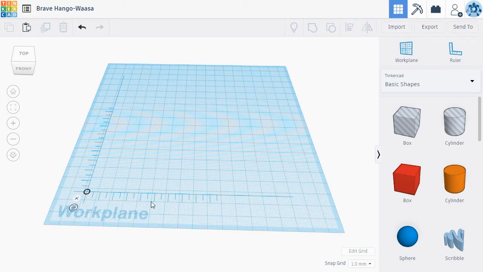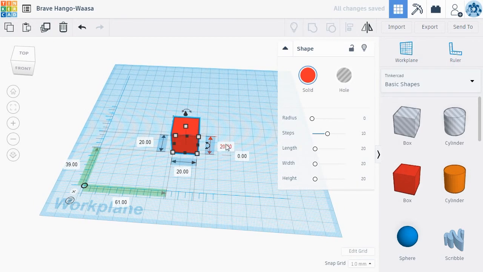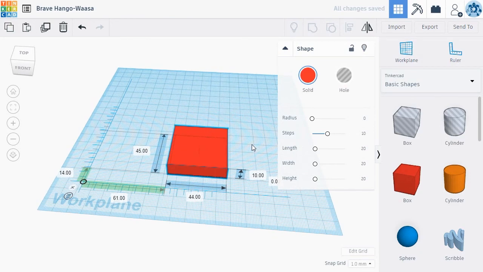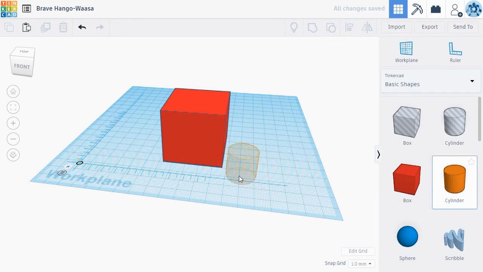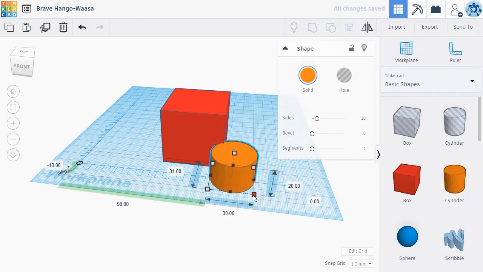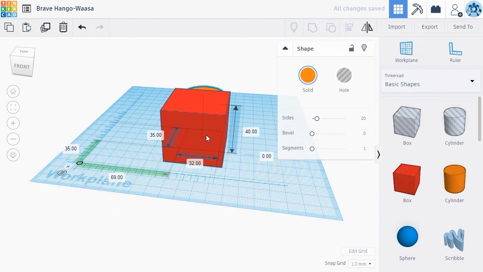The key to Tinkercad is how easily it allows you to add, modify, and group new shapes together to create complex objects. To get started, drag a new object from the right menu onto the 3D workplane. When you select an object by left-clicking, Tinkercad shows you the object's main parameters, and if you have a ruler on your work plane, it also shows you the measurements of each of the shape's dimensions. You can modify an object by either dragging one of the control points on a selected object, or by left-clicking on the measurement of that parameter and entering a new number.